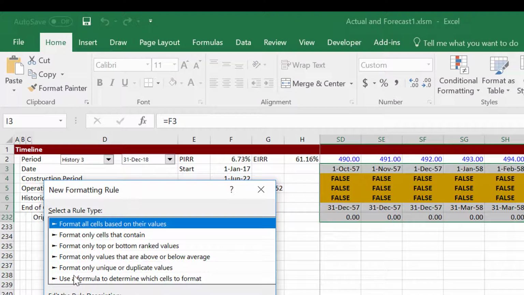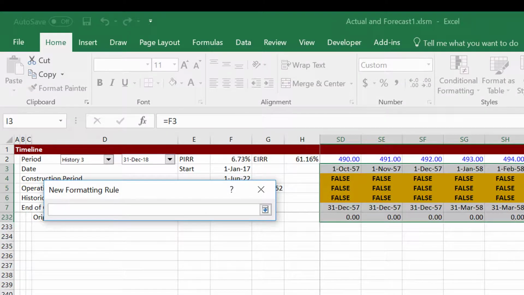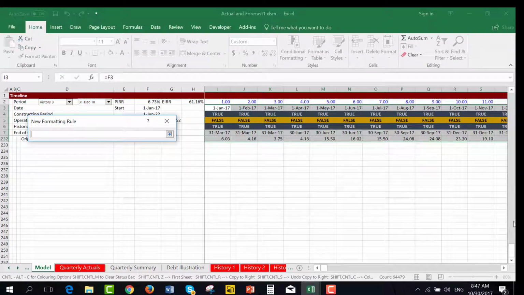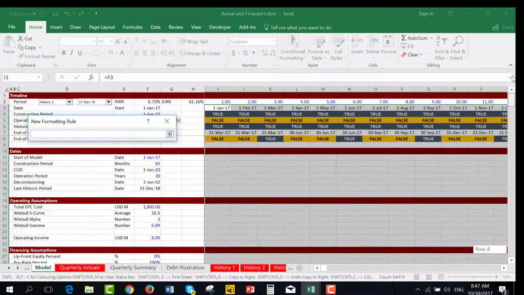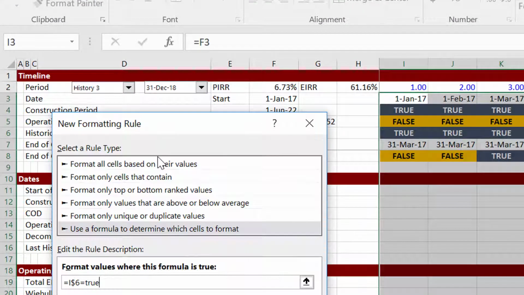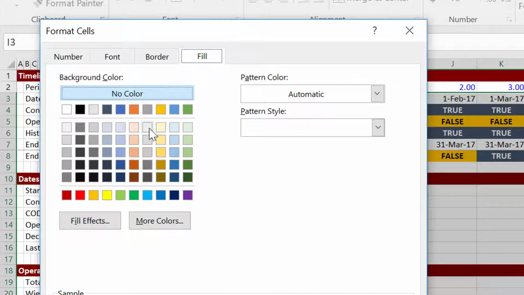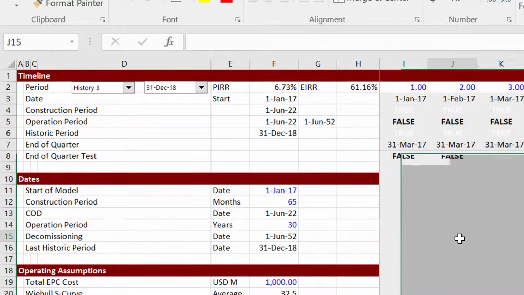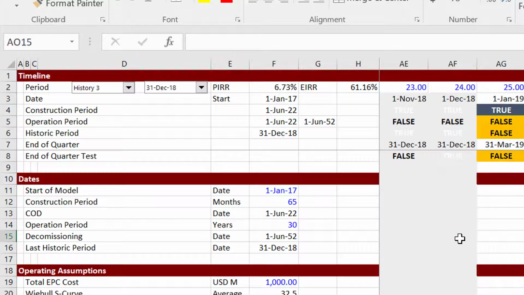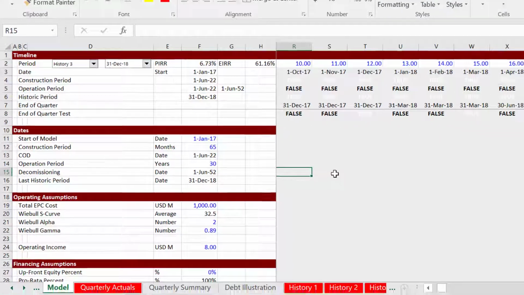range name. I put new rule, use a formula, and then, of course, I keep saying this, but you have to go all the way to the top left with the mouse. No arrows. You have to use the mouse, and we'll put the $ only on the 6. I'll put equal true. I don't really have to do that. And then we'll format the historic data as some other color. I'll make it as light as I can. Okay, maybe not so good, but I'm going to leave it for now.